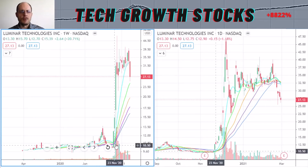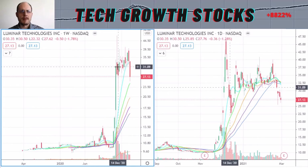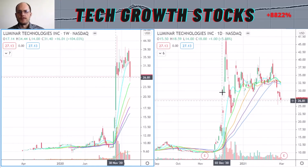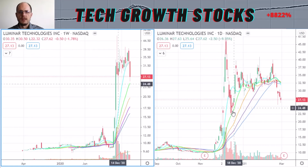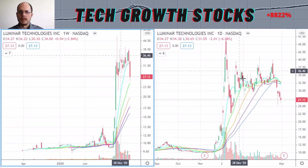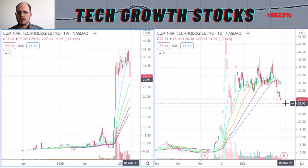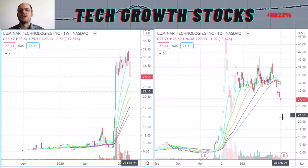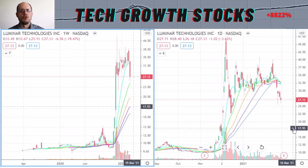We traded sideways and we had a strong breakout starting in November 2020, strong to the upside. And now you see that in the short-term chart as well, strong breakout, strong upside move up to $47. Then quickly we came back to $23, and now we are kind of base building, and in the recent days we came back further, now trading at $27. I think that could be an attractive entry level for Luminar.